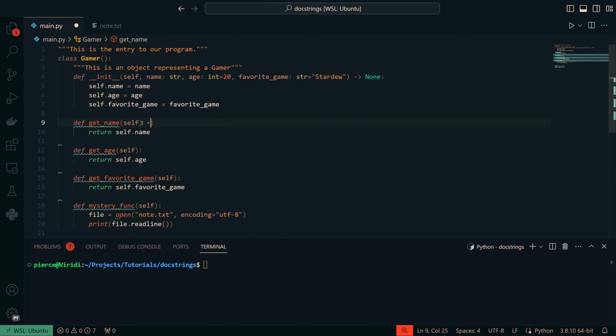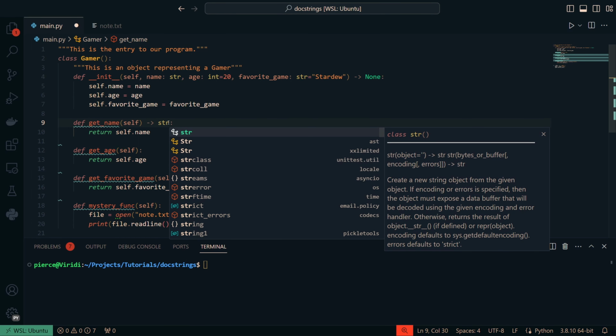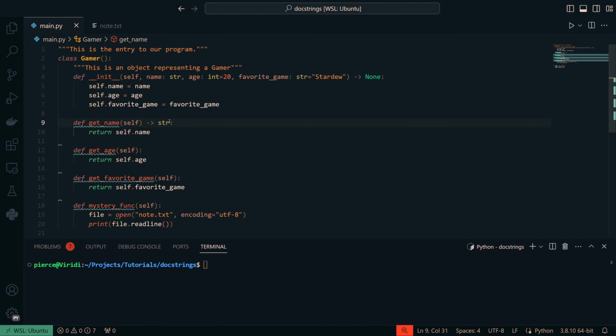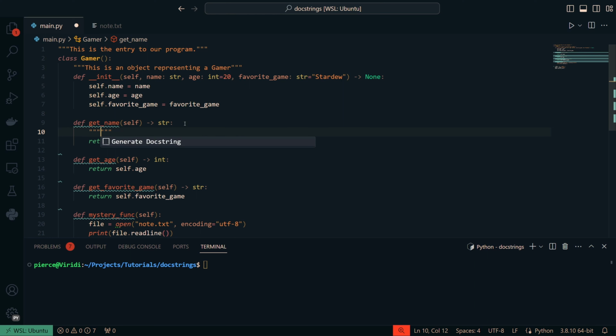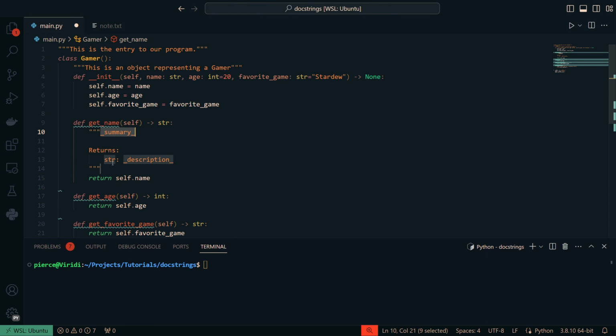So you do a dash, and then you do a greater than symbol to make an arrow, and then you do the type of whatever it is. So in this case, it's a string, right? And then in the same way, we want to do this for the others. And then we have string. All right, and now if I try to generate it again, you'll notice that it now appears as string.